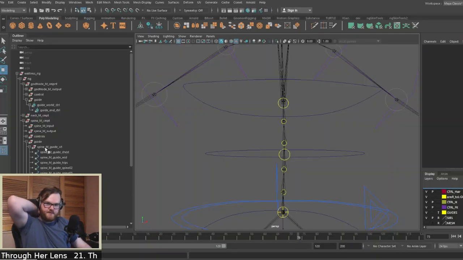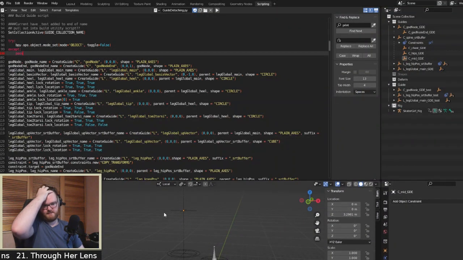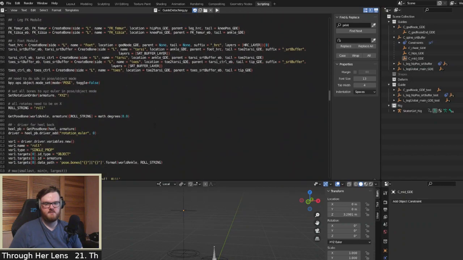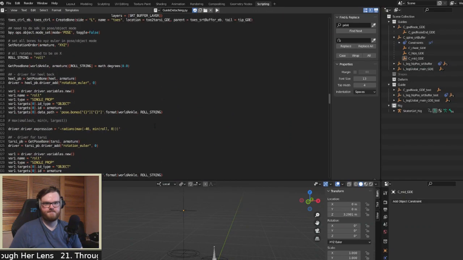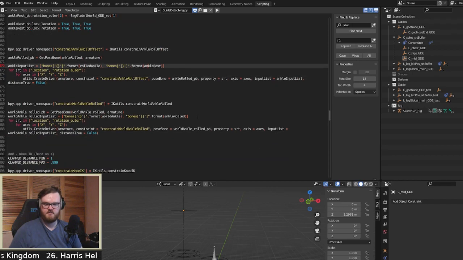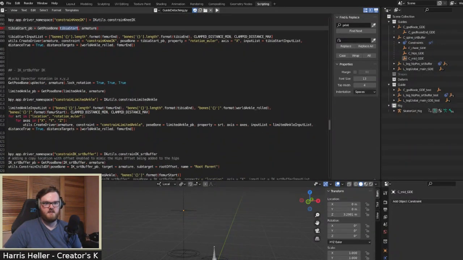Keep clicking the wrong thing. I keep meaning to go in here. Okay. So what I need to fix now is, let's do it here, I guess. In the construction of those scripts, or the drivers even, rolled ankle, ankle rest, rolled ankle, ankle rolled, tibia start. Oh, is this what I need? That's the constraint knee. I think this is what I want.